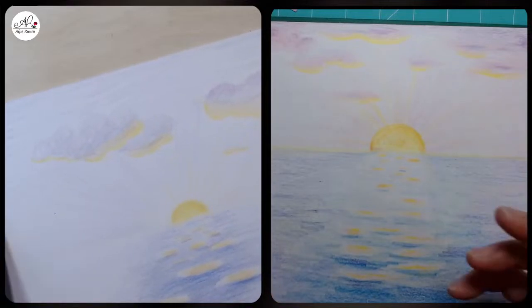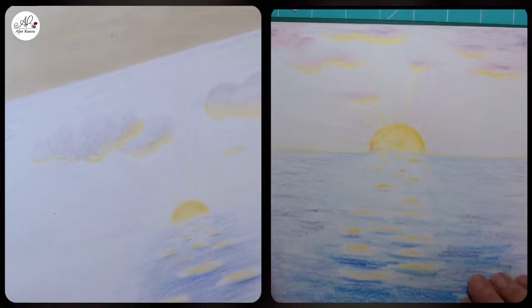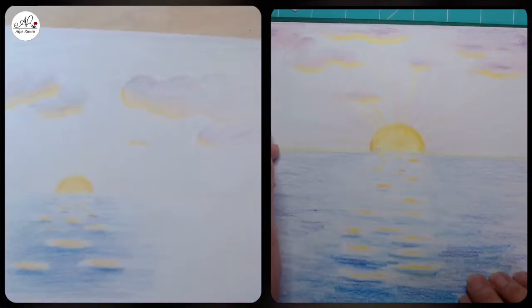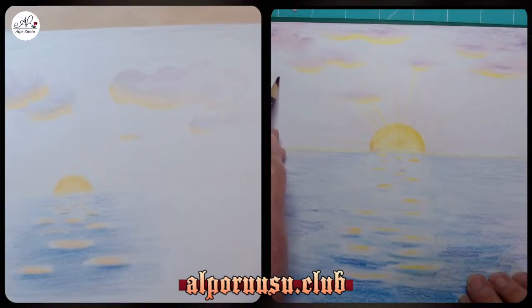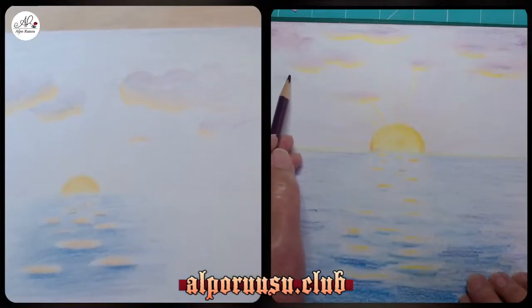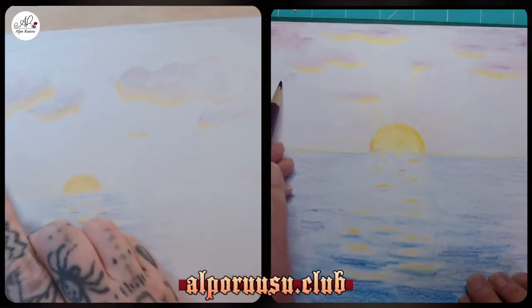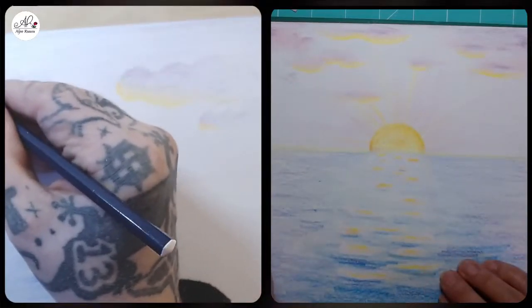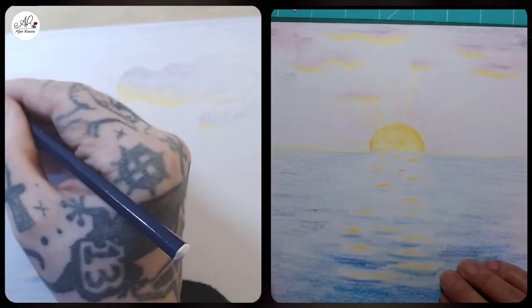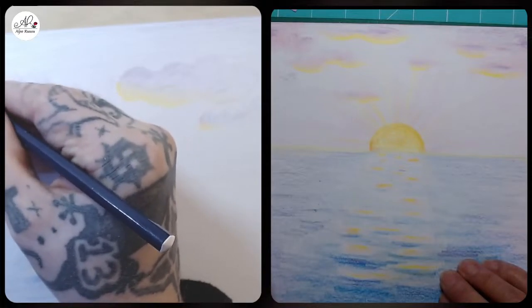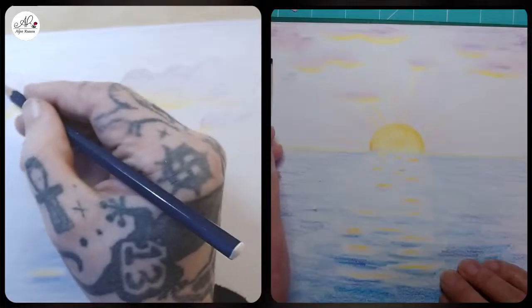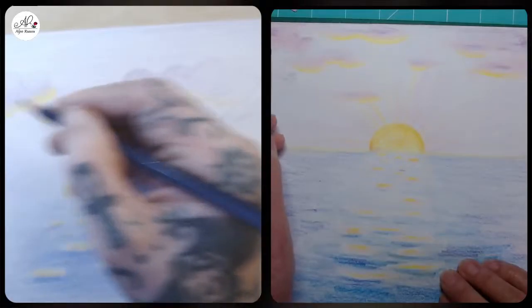Now let's say I want a big cloud, but I want it in the distance. All you have to do is use smaller lines, smaller shapes, and it will make them farther away. This reminds me of Hawaii. I can actually smell the ocean when I'm drawing this. You get up early in the morning and you watch the sunrise, and the air smells different. Oh. It's fresh and salty and quite lovely.